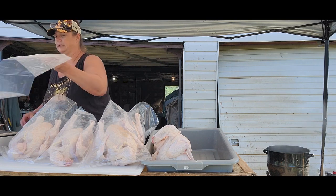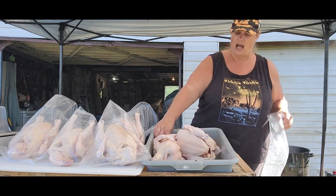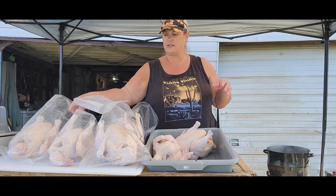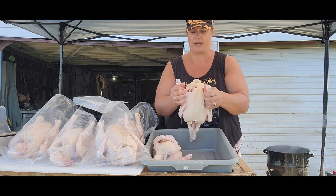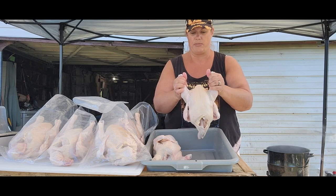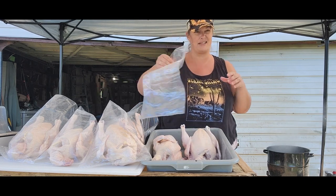It does the job. So the thing with chickens is I don't like to freeze them right away, because like all animals, after you process them, they go through rigor mortis and everything gets really stiff. So you want to wait for the rigor to come out. See how wiggly the legs are now? That's what you want before you go freezing them, because otherwise I find they cook up a bit tough.